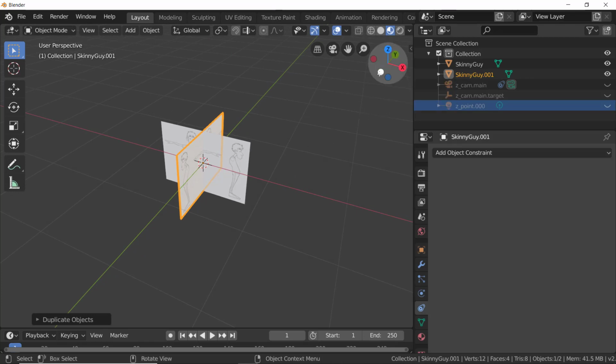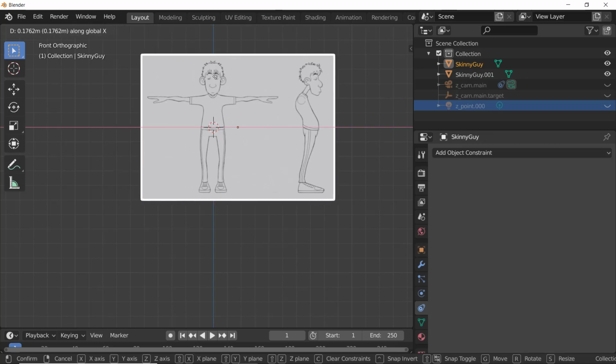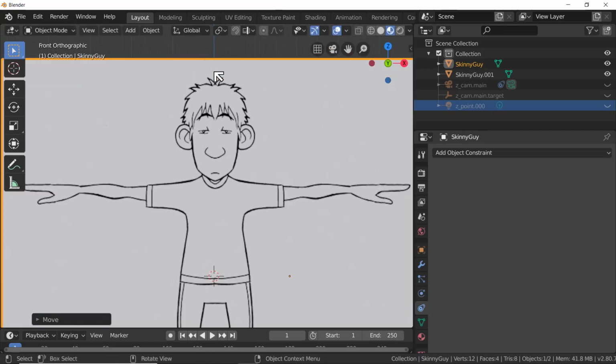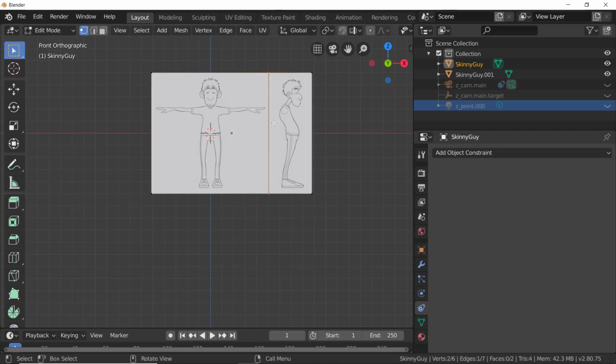Click on the opposite button to the Y. And make sure that this character here, the front view, is actually, as far as possible, centered on the Z-axis. The blue Z-axis should really run through the middle of his hair there, more or less. So there he is. Let's go into edit mode and select the 2 verts at the extreme right hand side of this side view, and just hit delete verts. Fine, now we've just got the front view.